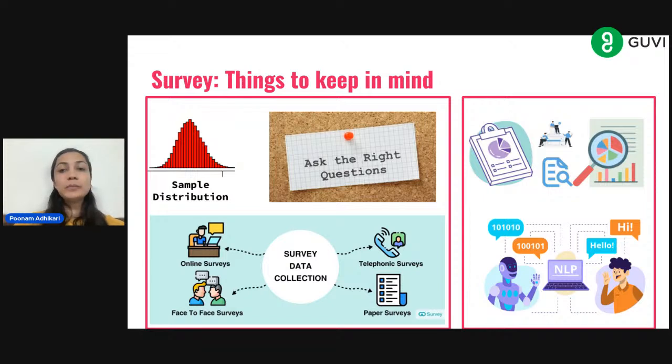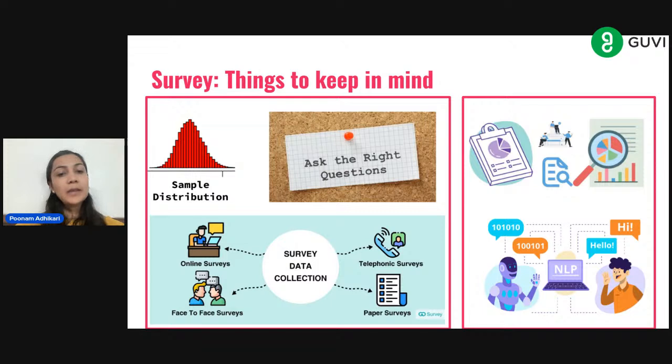Not only that, I should also make sure whether the people who are coming and watching the videos all belong to one particular institute, or to different categories, or what group of people are liking the given video. Secondly, once we are done with the sampling distribution, the next most important thing that we need to consider is what question needs to be asked. To understand whether the people are receiving the content or not, should I ask which part they are not understanding, right? What content they are expecting and what they have received, how much they have received, or should I give some assessment test? What is the right question needs to be very carefully decided.